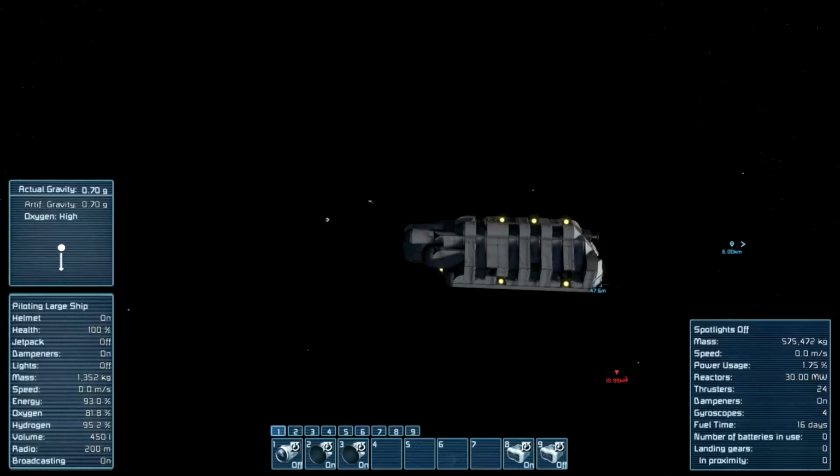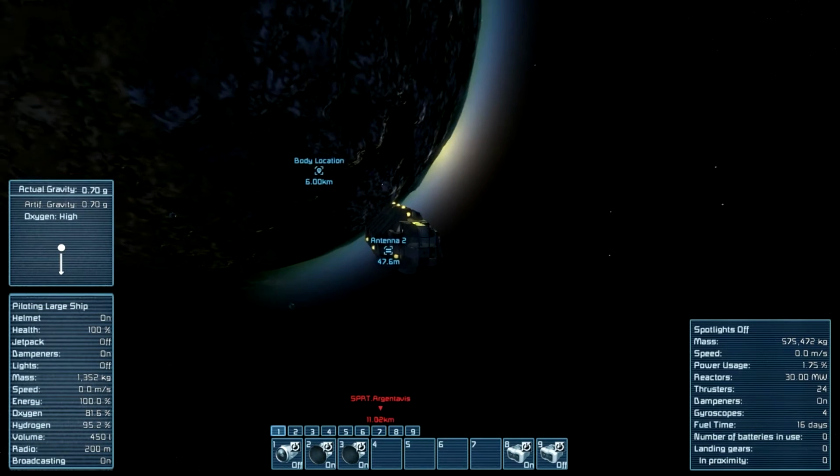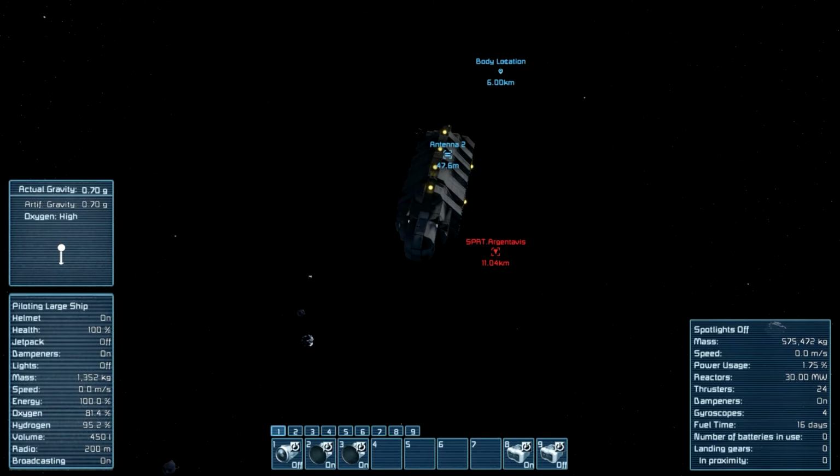There's a few things. I kind of left the asteroid that we were at. It's actually a little bit back there. And also, I got this. It's actually going away from us, so that's good. So it probably hasn't actually spotted us.